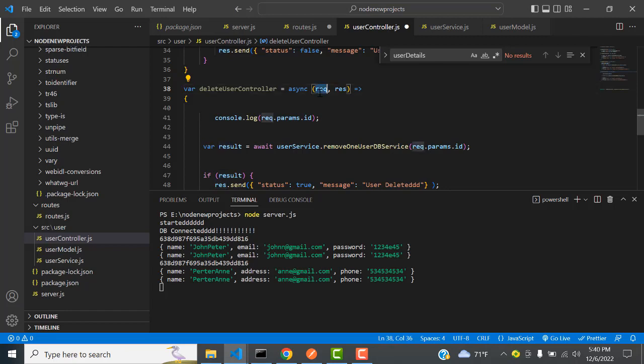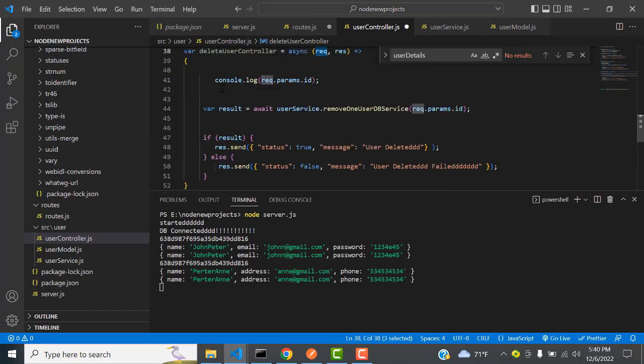Request and response. You get the request from where? Server request. You get the server request, and with console log you can check whether the request is coming or not. Here you can see here, right? So here you can check var request avoid. This is an update one. This record you have to update like this. So same thing here, you have to do the console log over here.